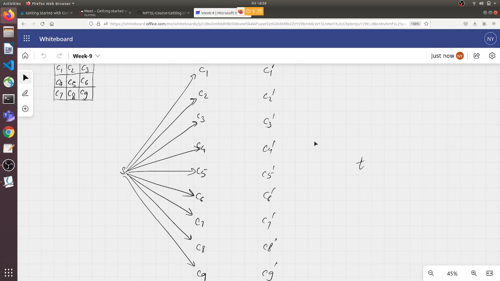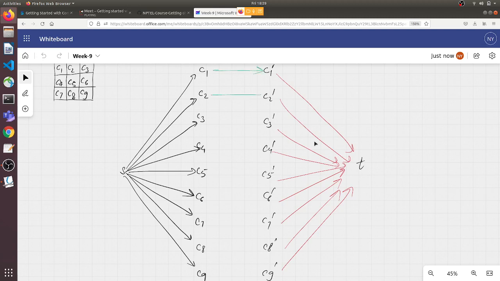So then, as before, these are our edges: one edge from every Ci dash to T, and then edges between these pairs also.